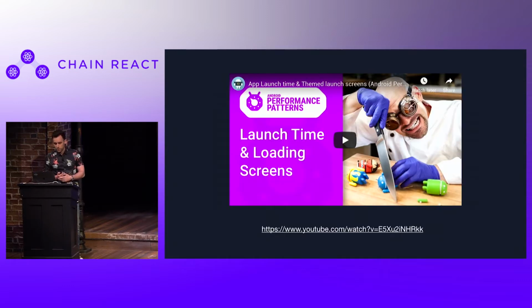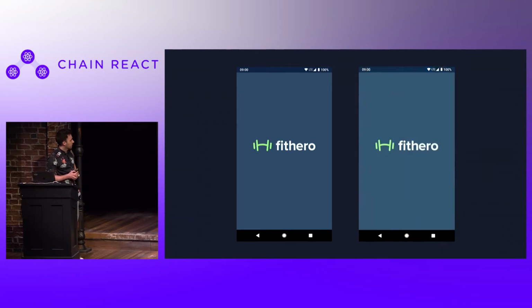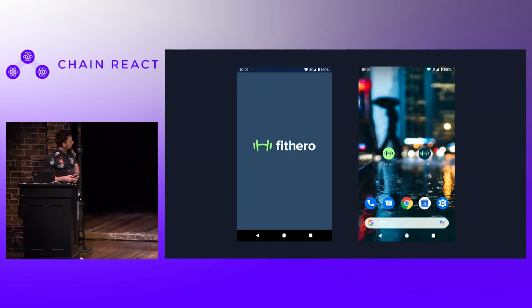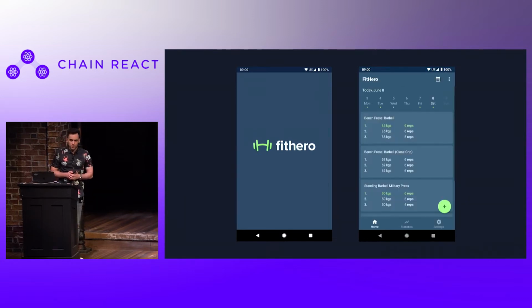So I watched this video. I applied the concept. Instead of using a color as background, you use an image as background. So you got something like this. And what is interesting here is that the first time I open the app, I see the splash screen. Let's see it again. And then when native is ready, it will remove it, and still I will see this empty background, and then when the JS is ready it will show the content. So I'm almost there following those instructions from the native people, but not ready yet.